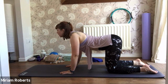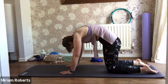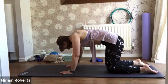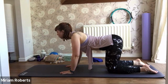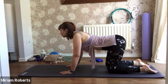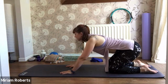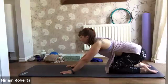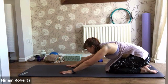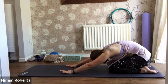One more time. Breathing in and out to come into cat. Breathing in and out to come into your extension, and we're going to hold it here. We're going to take a breath in, breathing out as you now rock yourself back towards your heels. Keep the extension for as long as you can, and as you sit yourself back, you can start to tuck the tail, tuck the chin, gently round the spine into your rest position.